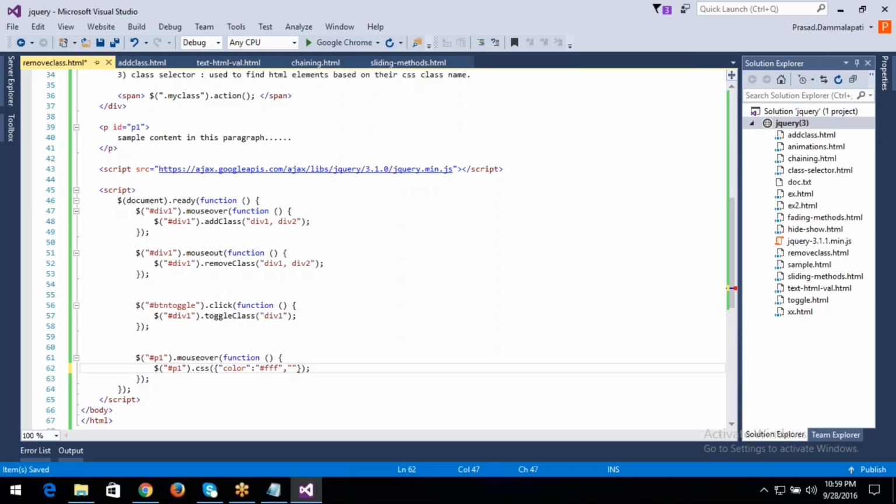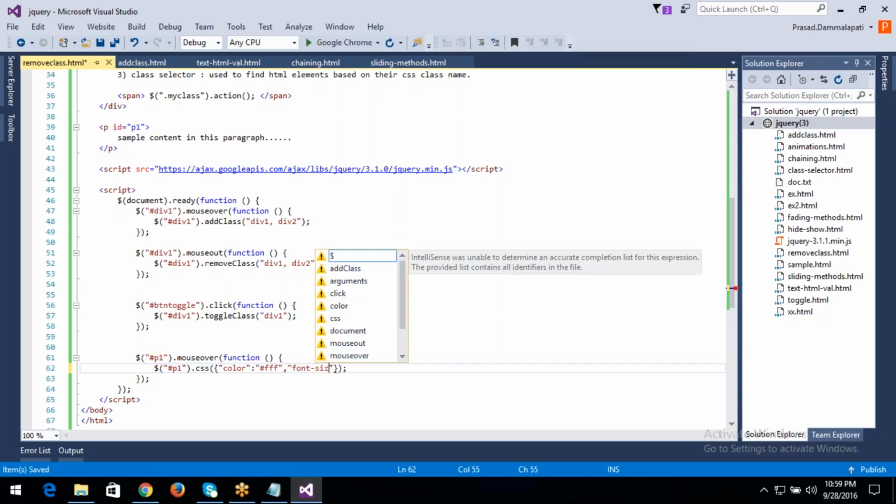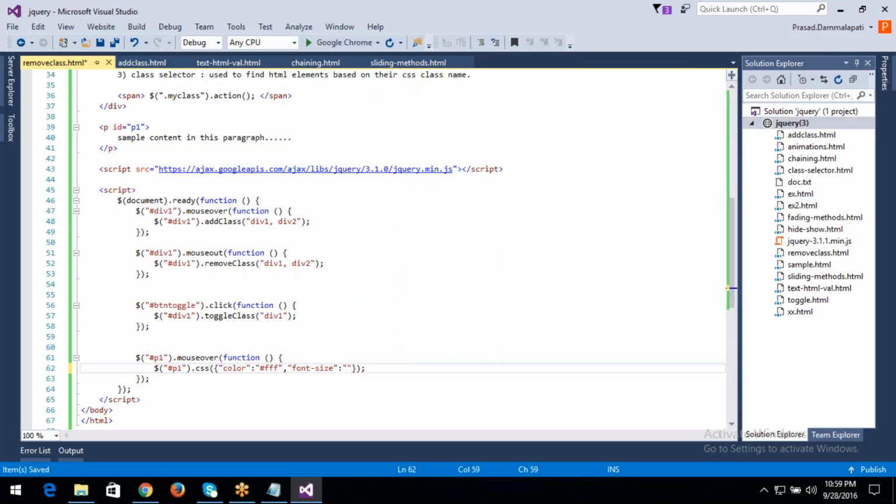Next, to apply multiple properties we have to separate with comma and double quotes, and we can increase font size to 20 pixels, and comma, background color, okay, red color.